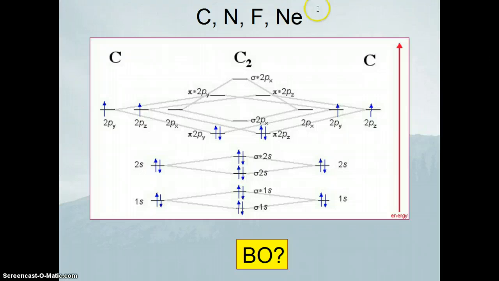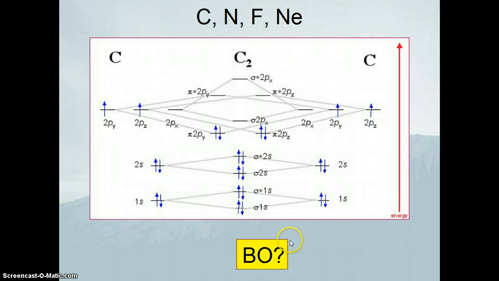So let's consider a hypothetical carbon-carbon double bond. Or I'm sorry, a carbon-carbon bond. Here's our molecular orbital diagram, or hypothetical molecular orbital diagram. So we have the 1s combine, those sort of all cancel out. The 2s combine, sigma 2s, sigma 2s star, those all cancel out. Then we have 2 electrons in the 2p orbitals of this atomic carbon and 2 electrons in the 2p orbitals in this atomic carbon, following Hund's rule. We make our molecular orbitals, and there's 1, 2, 3, 4 electrons in our pi 2p orbitals.